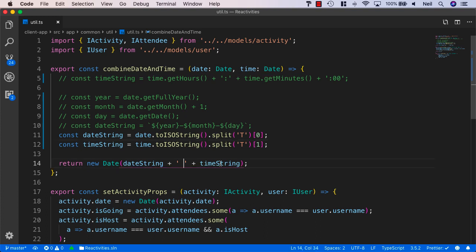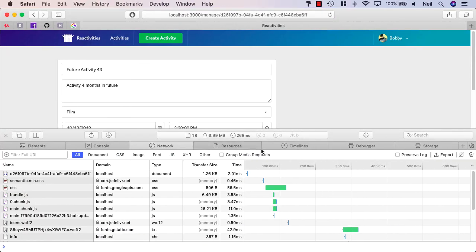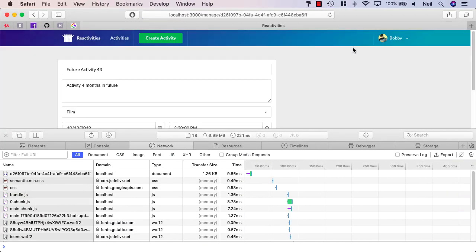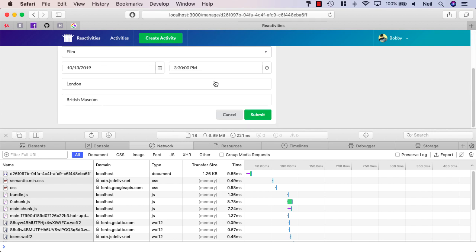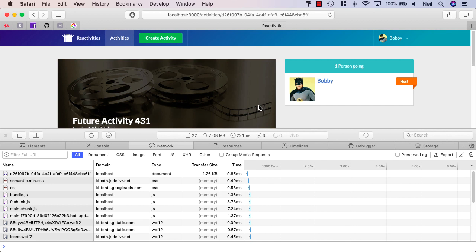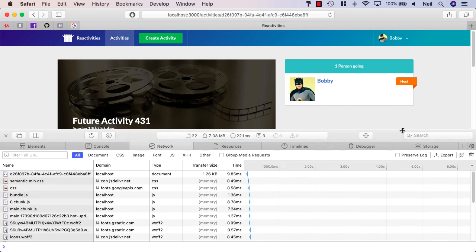And then what we can do is specify a T when we combine our new date and time, and this will just be an ISO string now of our date and our time, and this should work with Safari as well as Chrome. So let's go and test this, and I'll just refresh the page and make another change just to the title, nothing else, and click Submit, and now this is functional.